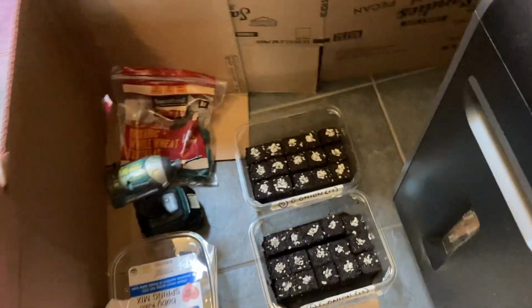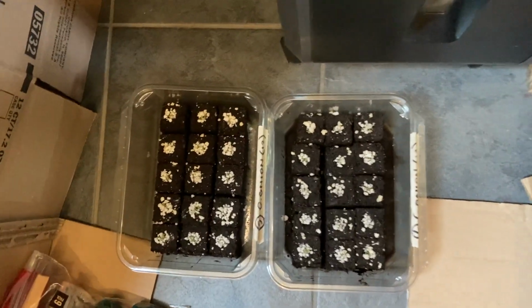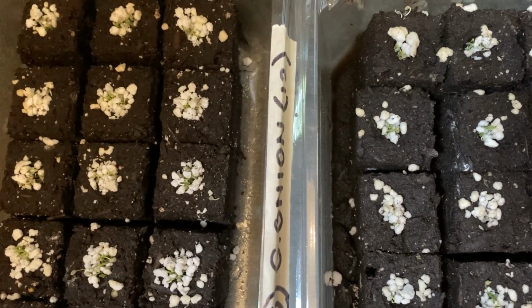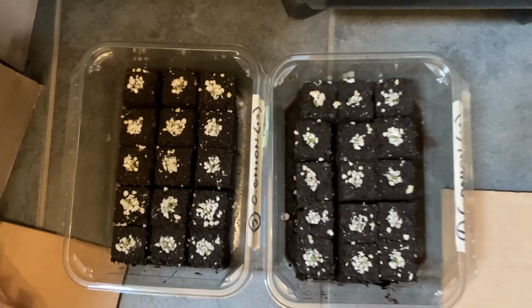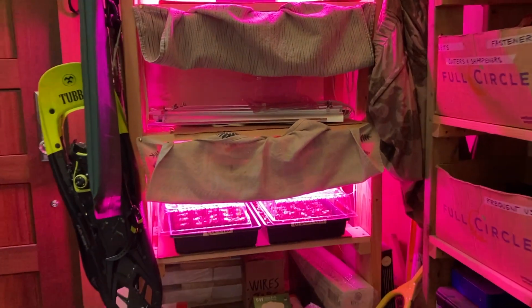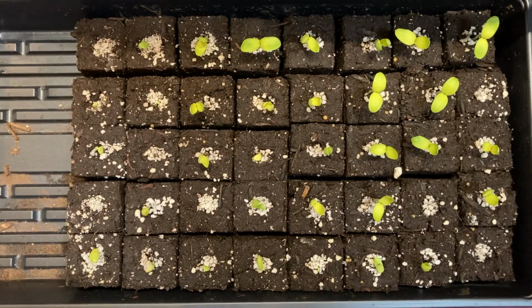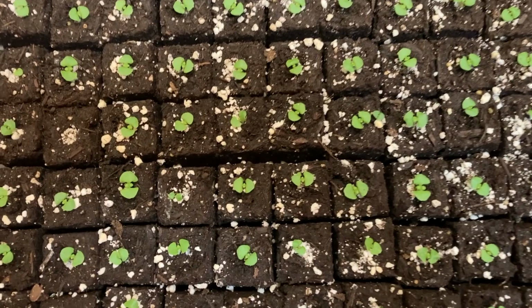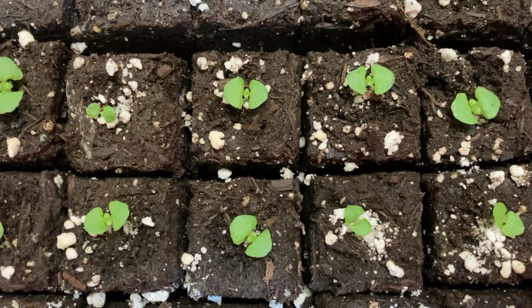So taking a look at my little corral here of soil blocks that I let germinate. And these are my green onions, the 5th succession, and they're starting to pop up. So I'm going to take these guys out to the greenhouse tables today. And then over here in my makeshift nursery, I saw my cucumbers sprouting a couple days ago, and so yesterday I pulled them up and put them underneath the lights here. They're not quite all up. And then my basil here, I thinned them down to 1 little plant per soil block.